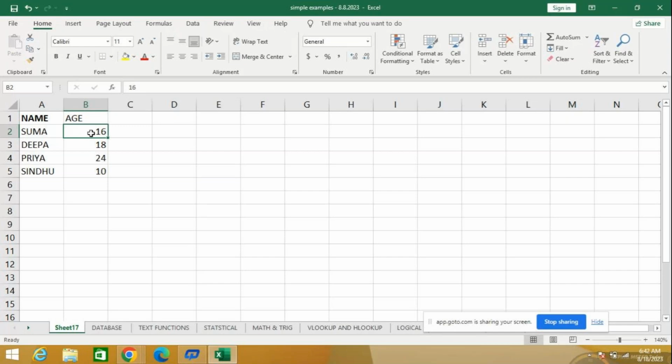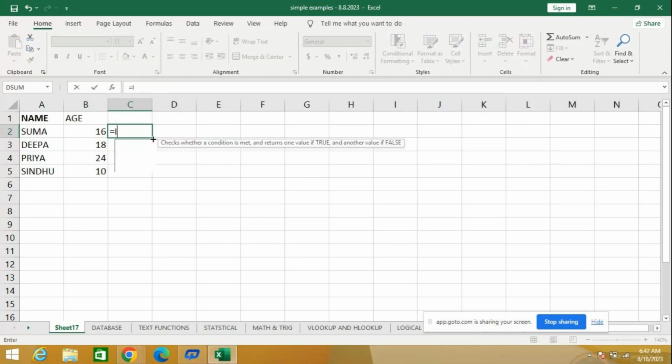So I have a name, I have age. I want to check whether this person is eligible to vote or not. Equal to IF, in B2 cell, if the value is greater than or equal to 18, if you are 18 and above, only then you are eligible to vote. If not, you are still a minor. Clear?